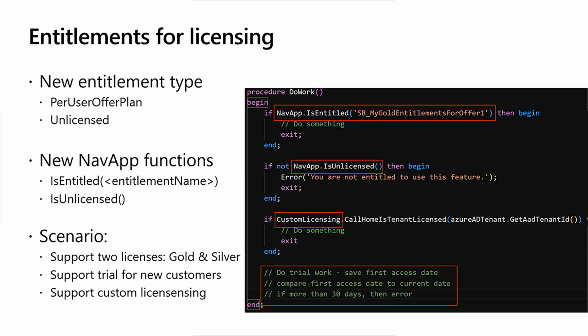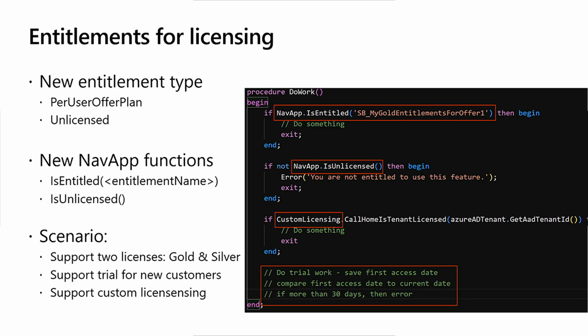The next scenario here is whether or not the user is unlicensed. So a user is coming in. I have defined the unlicensed entitlement set. So therefore, we can know whether the user is unlicensed for my application. If he's not unlicensed, but he's not gold, then he has some kind of license, but not something my code supports yet, so I need to throw an error, obviously.